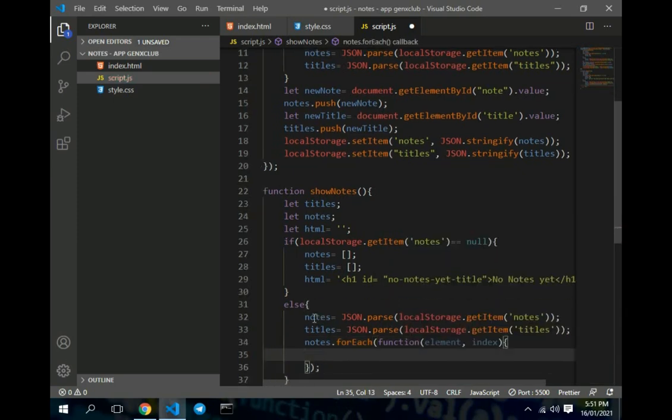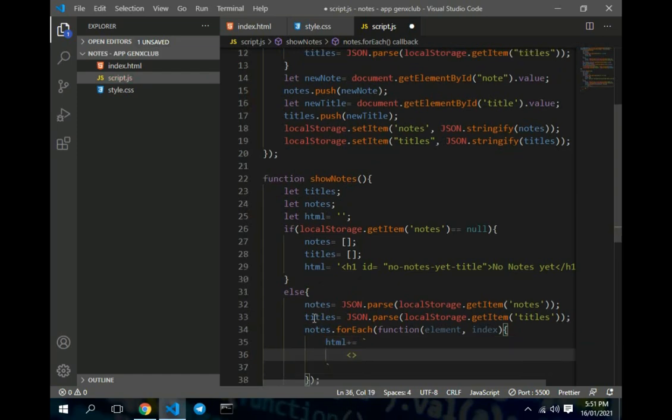Okay, HTML plus equals a quoted string, and inside it we'll have one div, and we'll give it some classes. So card and note, we have given it two classes, and we'll close the div here.